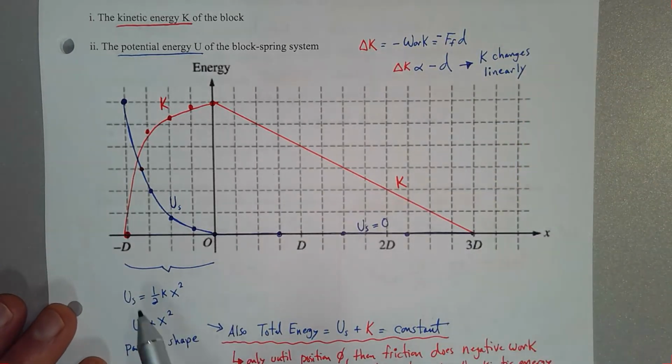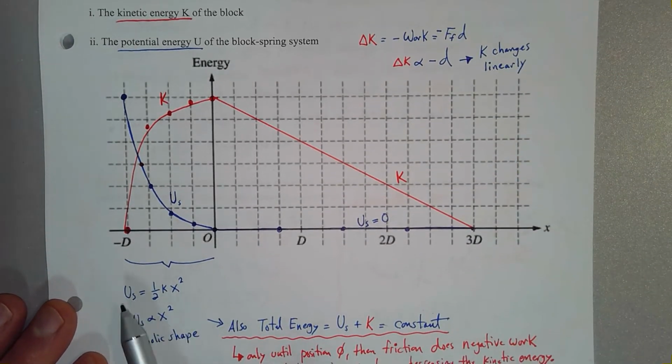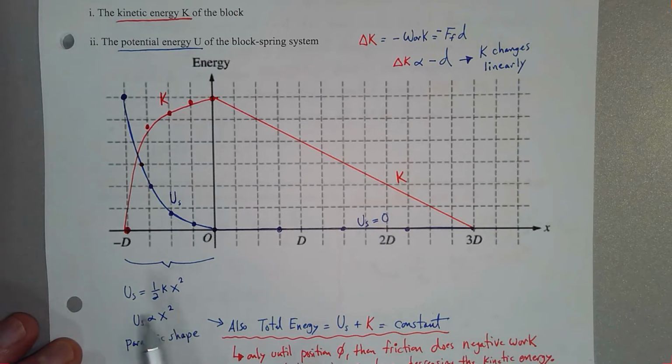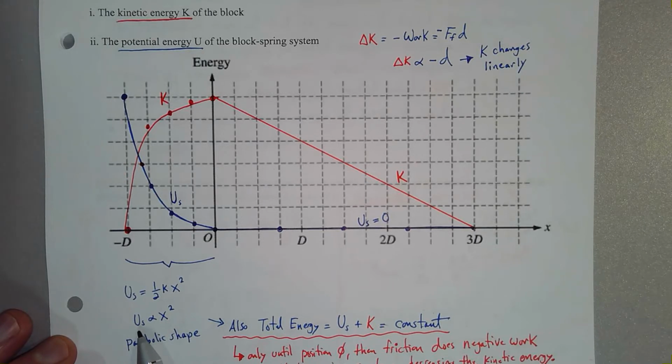Is it nonlinear? Well, we've got to go to an equation that tells us how the spring potential energy of a spring changes as the amount it's compressed or stretched changes. So it's just U_s equals 1/2 k times compression squared, or stretch squared. So we can see that the graphical relationship between the compression of a spring and the spring potential energy stored by that spring is kind of parabolic in shape, because spring potential energy is proportional to the square of the compression.